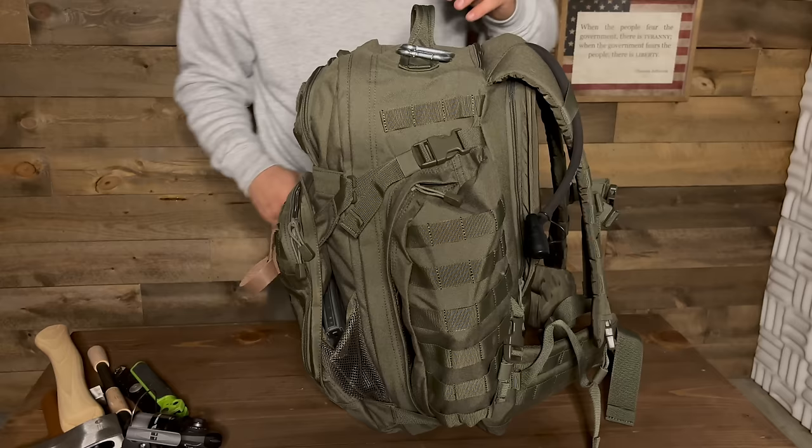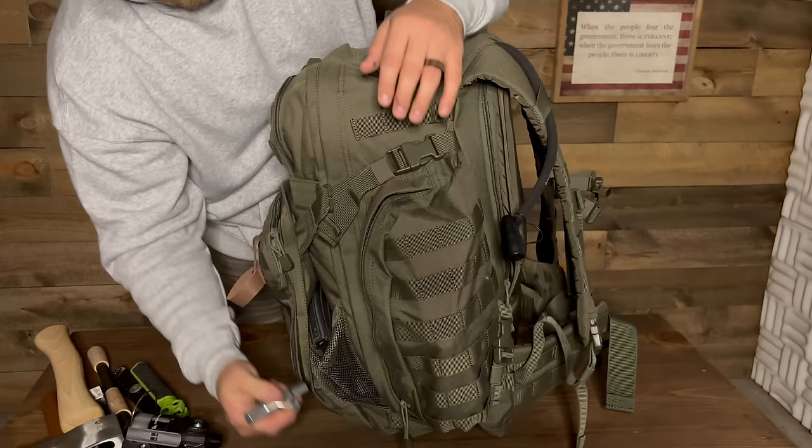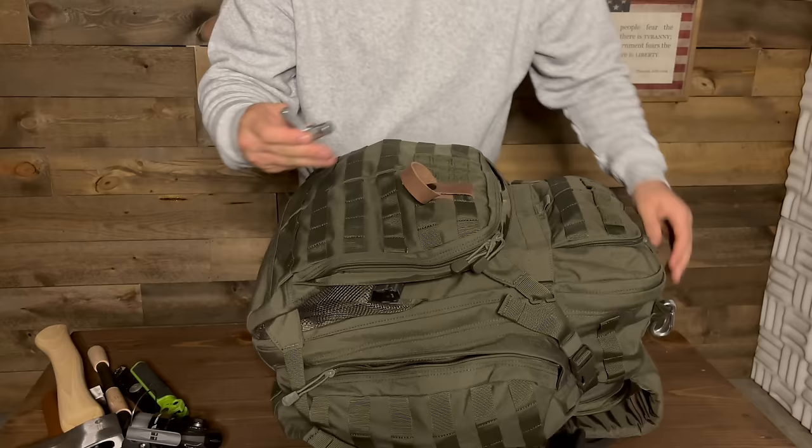Okay, so this side was my food collection. This is going to be my water collection, my water purification pouch. Right off the bat, that fell out. This is a Silcock key. This is a really cheap tool, and it's very important if you're inside the city.